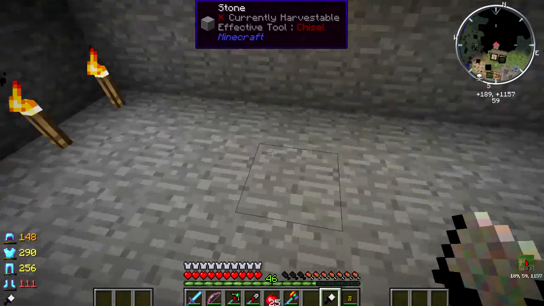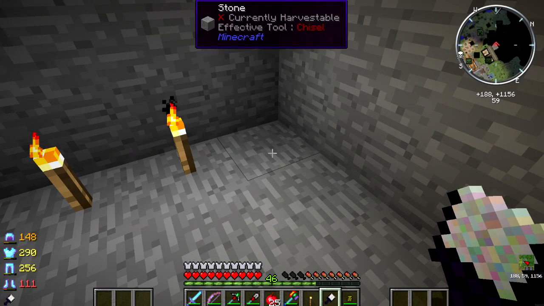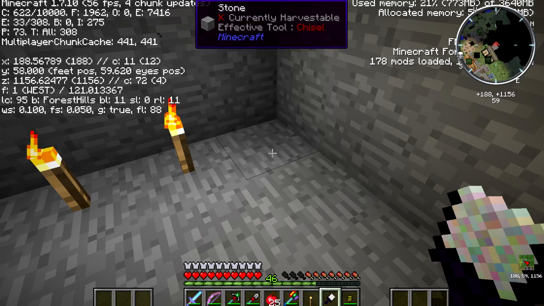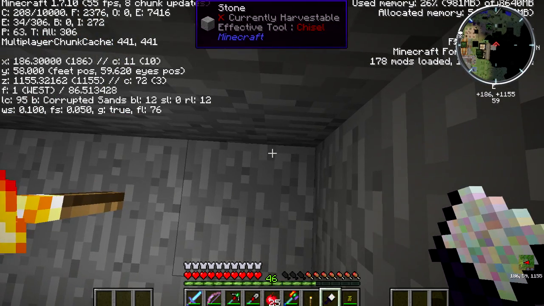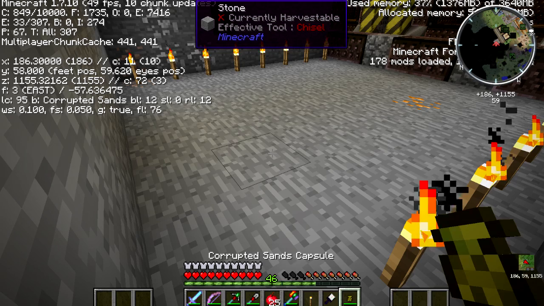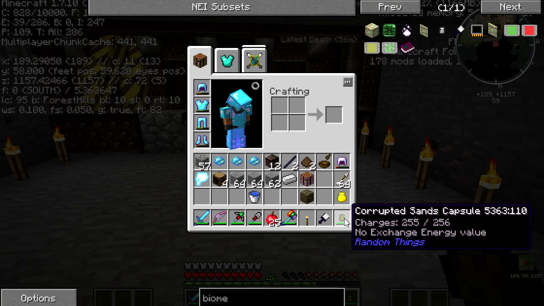So I think all we've got to do is just right click. Let's start over in this corner. Let's remove that torch just in case it interferes. What are you now? Are you now a hell biome? We can use F3 for this. So we're in Forest Hills, and now we're in Corrupted Sands. Yes, this thing said Corrupted Sands capsule, didn't it? And I didn't really pay too much attention to that.